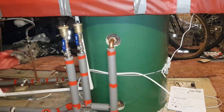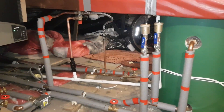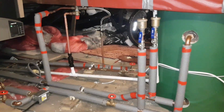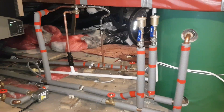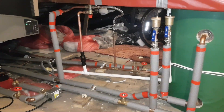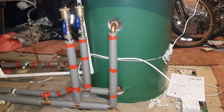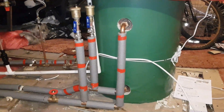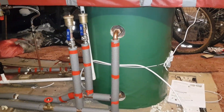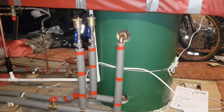Basically, what we've got here is my students have corrected a system that an experienced installer put in — someone who could be three or four years ahead of these guys. But as you can see, they've successfully put this system right, done all the alterations — the pipework and the electrics. Everything's working as it should and we're getting hot water. This is a great testament to what these guys have done. So if you want to be like them, learn from the best — click on the link. That's going to be the end from us three on this video, and we hope to see you on the next one. Bye for now.